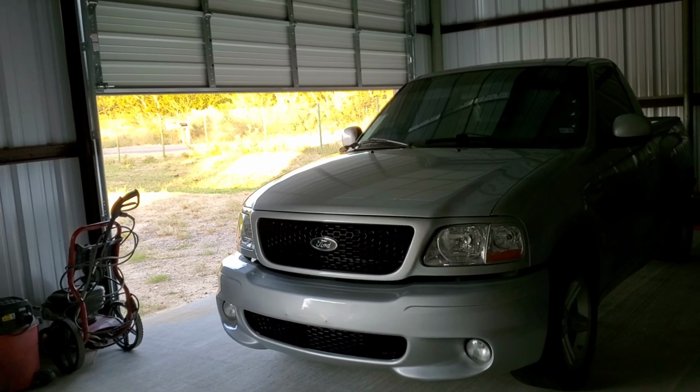So it's gonna go full blown. She's gonna be whipple supercharged, or maybe I think he was telling me that he's gonna do a turbo kit. He's gonna do his own turbo kit. So we still don't know, but that's where she sits now, guys.